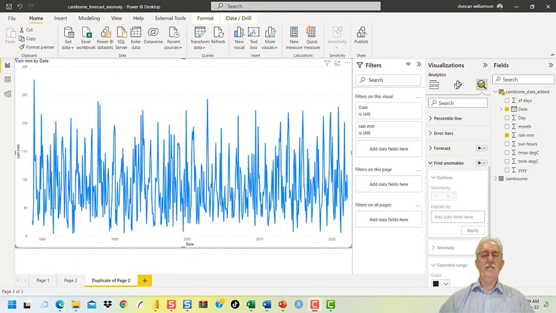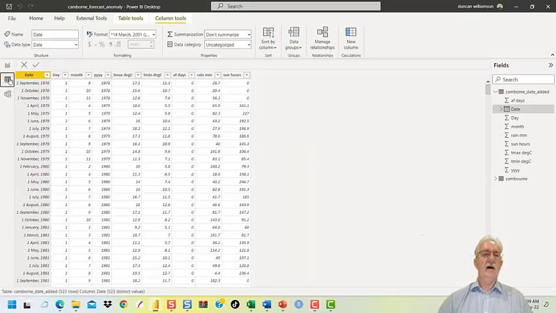Let's take a look at using Power BI to find anomalies in data. This is just an ordinary everyday Power BI Desktop file, and what I've got here is some weather data. Do note, by the way, the first column is a date; it has to be a date. Maximum temperature, minimum, rain, sun hours, air frost days, AF for air frost. So it's ordinary everyday data.